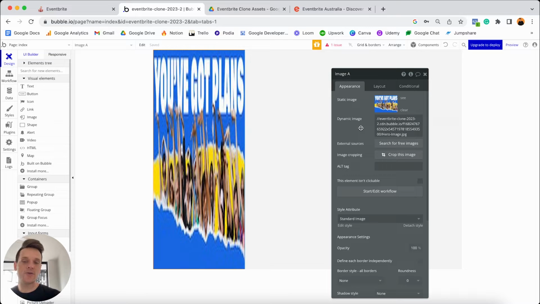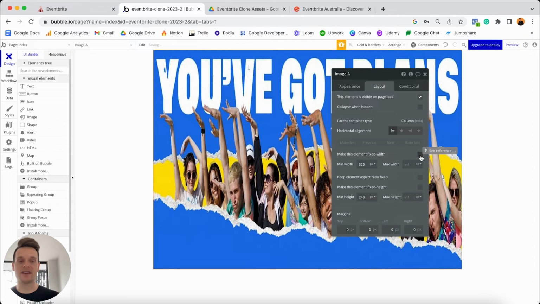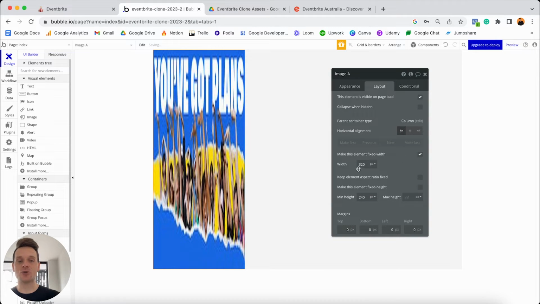So in order to fix this image and also make it fully responsive on our page, what we're going to do is jump over to our layout tab. And this is where we'll be able to control both the height and width settings of this image. And so when it comes to the width of this element, what I'm going to do today is unselect that this should be a fixed width. Now, a fixed width in Bubble just essentially means that the image will only ever be this particular size. So if you were to leave this as a fixed width, it would be 320 pixels across your page, no smaller and no larger. And that, of course, is not the experience we want to create.